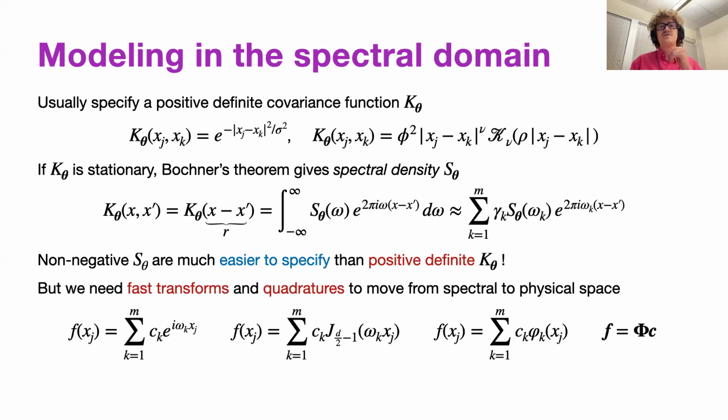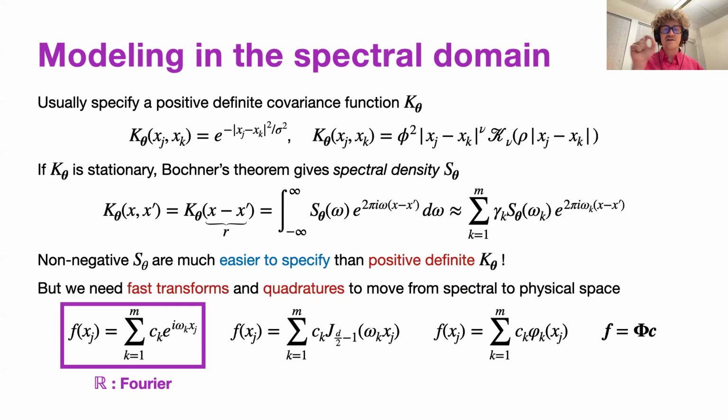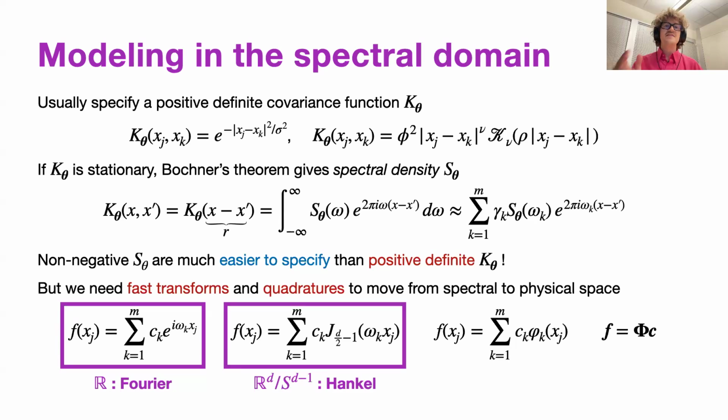So in this talk, I'll mention how to build these fast transforms or use them if they've already been developed. So in the first part, I'll talk about the setting where you have continuous data indexed by some continuous time variable. So our domain is the real line. And in that case, we can use the Fourier transform to map between physical and spectral space. Then in the second part, I'll talk about higher dimensional Euclidean space when you have data on some domain like the plane. And in that case, we'll see that the Bessel function becomes the relevant kernel that we care about.